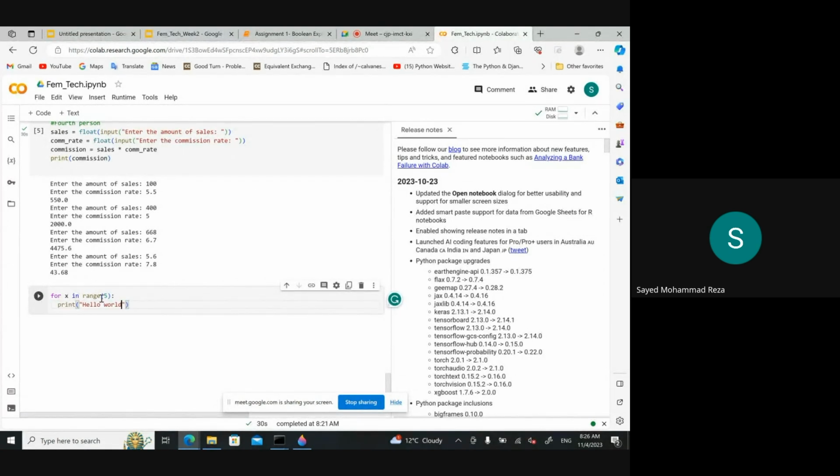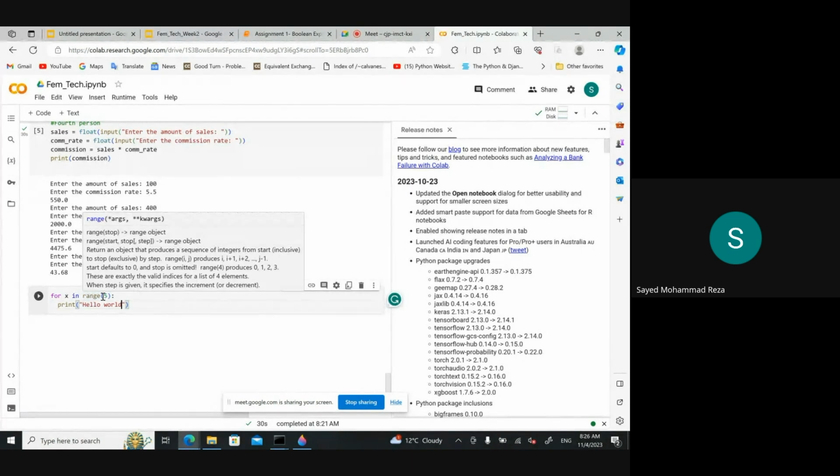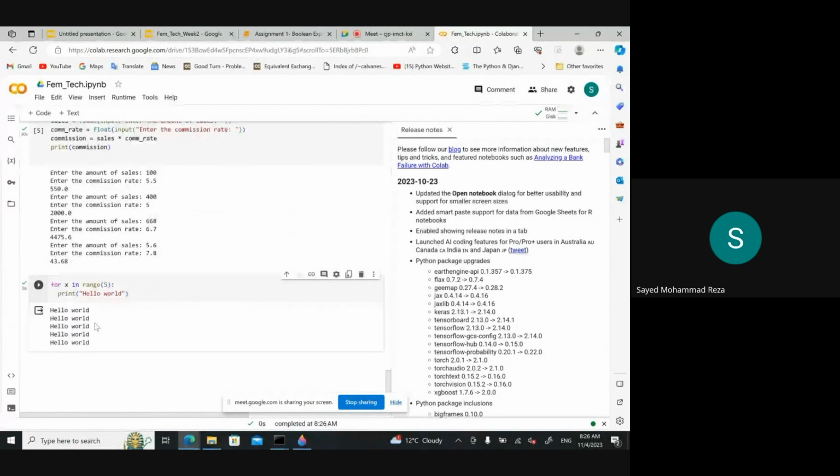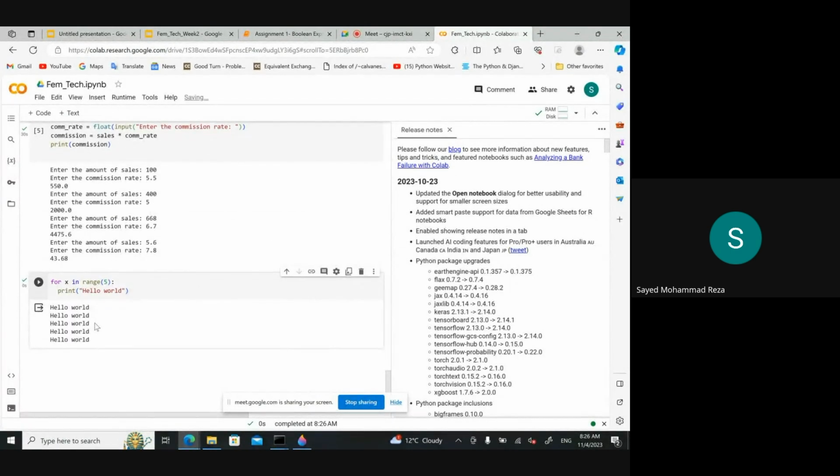We haven't specified the first parameter. Let's see what the result will be. As you can see, it prints hello world, hello world, hello world, and hello world.